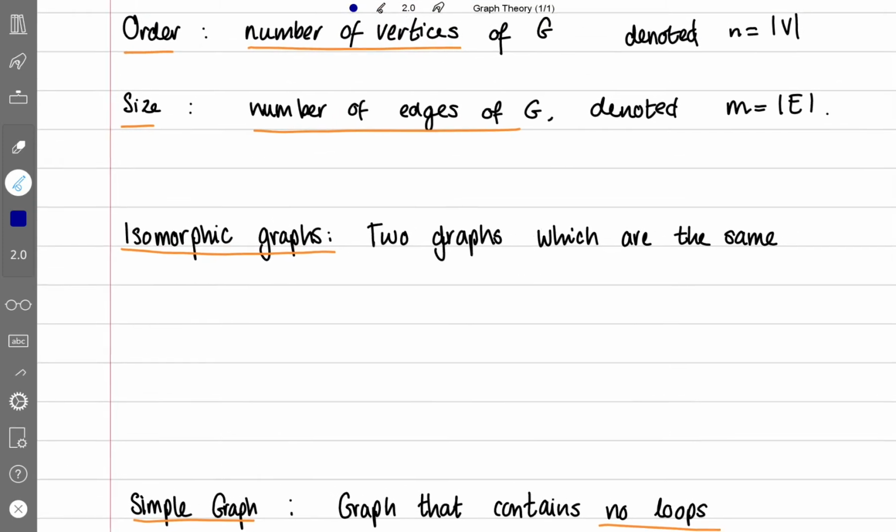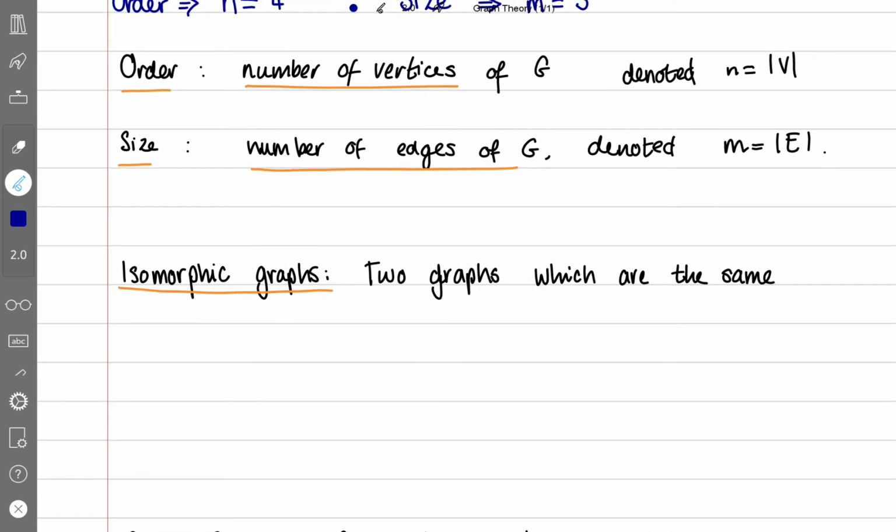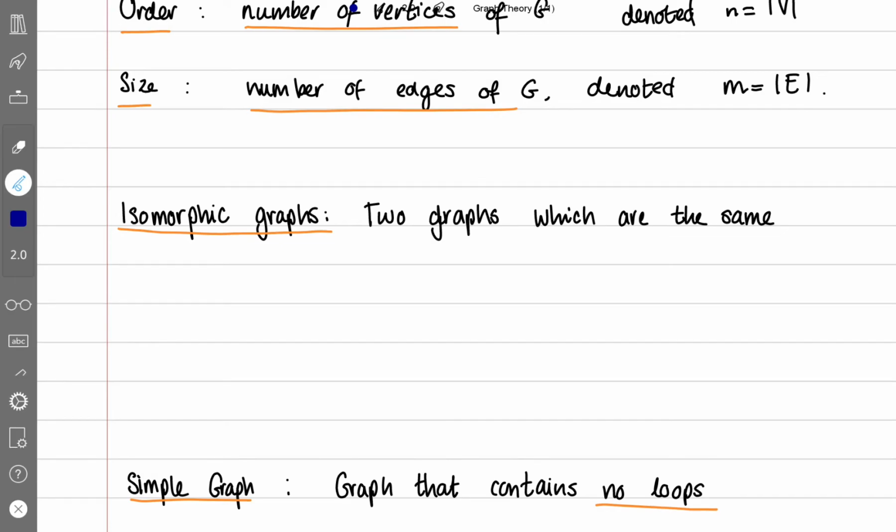We'll move on now to isomorphic graphs. An isomorphic graph is any two graphs which are the same. So for example, if we drew a square-like graph, 4 edges, V1, V2, V3, V4.